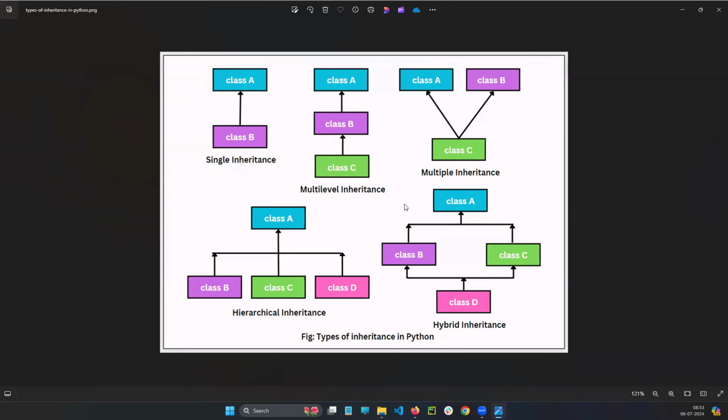My question for you is, where are you going to use this concept? Let's say, for example, in real time, I and my team leader are working on the same project.